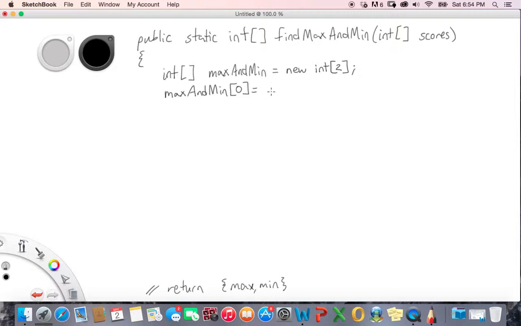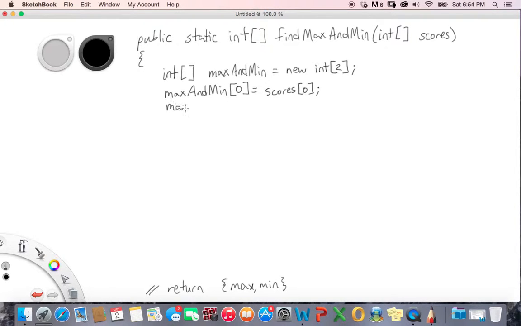Say the max equals this, maybe it's a 70 or something like that, and then I come across an 85 and I change max to equal 85 and so on. So I could set it to something really small, or I could simply set it to the first value in the array of scores. Remember, scores is the actual scores we're going to be searching. By setting the maximum, which was at position 0 of the array we just made, equal to the first score, I'm guaranteed that I'm coming up with a value that is in the list. And if I come across any other value in the list of scores that's bigger, I'll just change this.